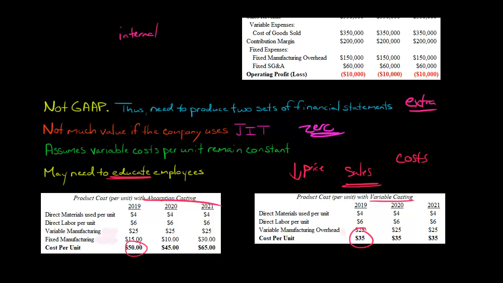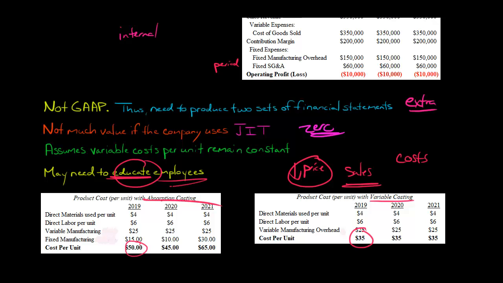So it's deceptive to some member of the sales staff. They're thinking, oh, we just got more efficient at producing this, and so I can reduce the price and we can still make money. But you need to educate the employees and say, listen, the product cost per unit went down, but it's only because of the new system. And it's because we're not including the fixed manufacturing overhead as part of the product cost. We're treating it like the fixed SG&A or some marketing expense, where we're basically just treating it as a period cost where it's expensed immediately.